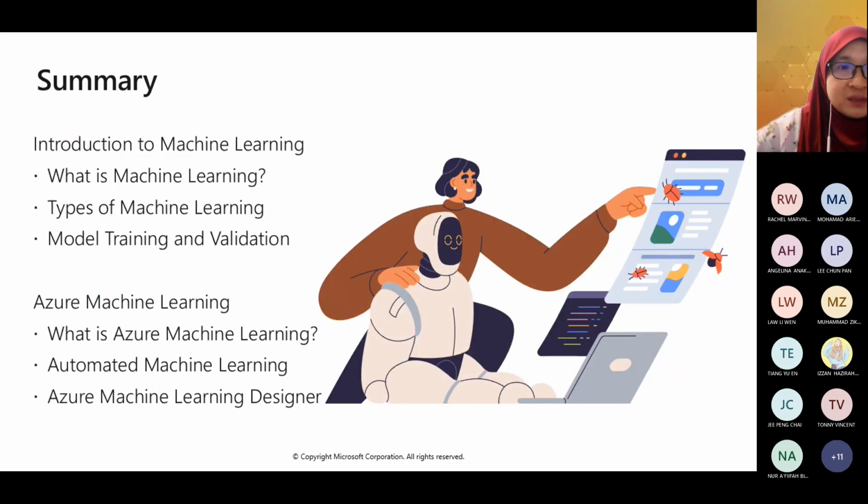Not difficult kan? Okay, and here's the summary of machine learning. Okay, we nearer to the end of the second learning path lah, which is the machine learning. As we know, machine learning is a subfield of AI which enables you to learn from data. So remember, data is really important in machine learning. You have the data, and you model the data and make predictions or decisions without explicit instruction.